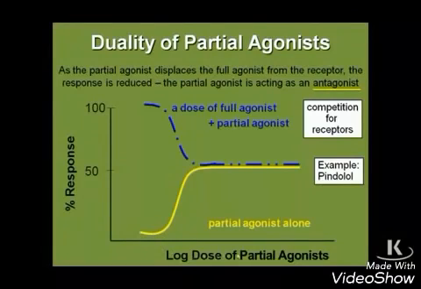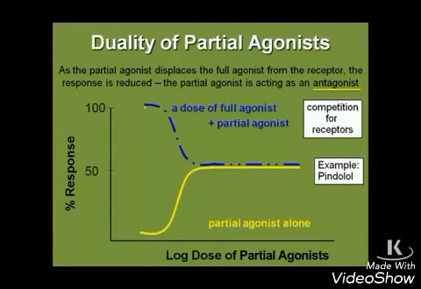Imagine we plot the log dose of the drug versus the response, and the response is heart rate, so that it fits into our example with Pindolol. As we add Pindolol to the isolated test tube system, you would see an increase in the heart rate. So that would be Pindolol all by itself. Again, that's not reality because that's not what happens in the body normally. But Pindolol could stimulate the heart. What if we also plotted next to this graph a dose of a full agonist like epinephrine? Well, you would see that that dose would reach 100%.